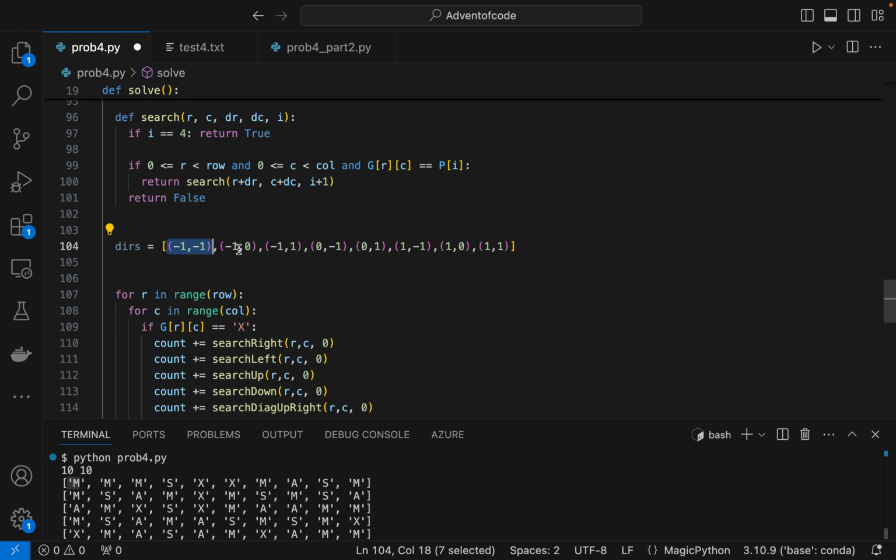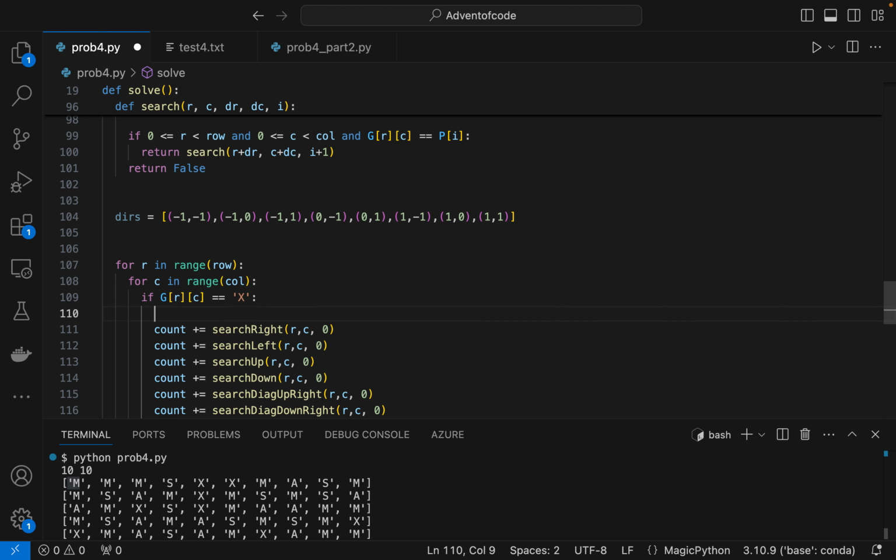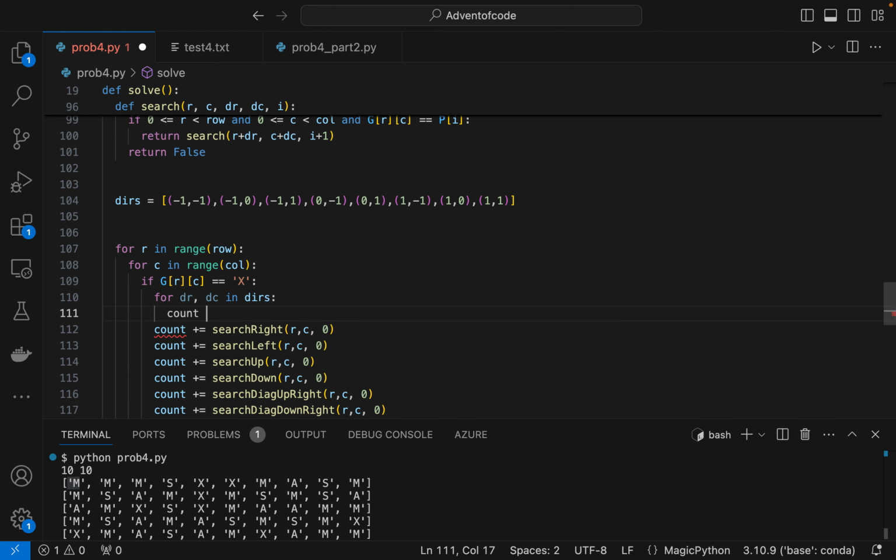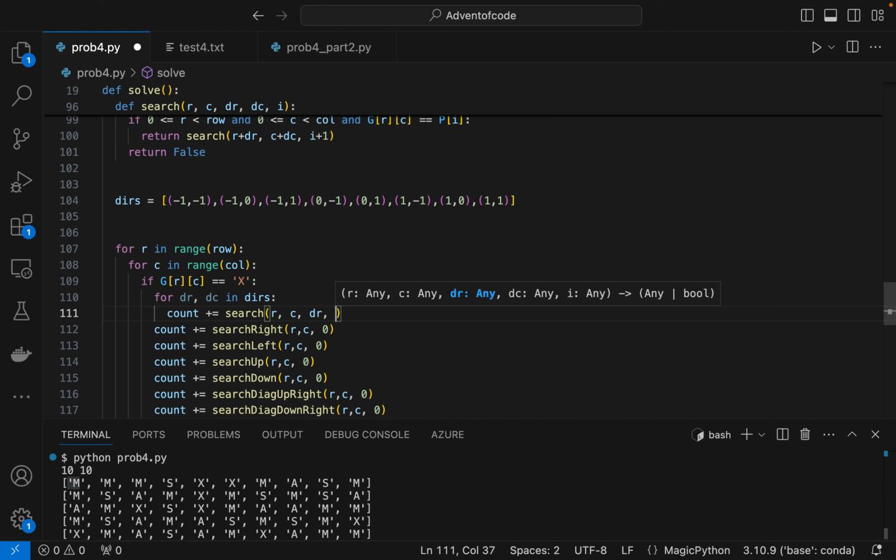So up one row, same column, up one row to the right, etc. So then we would do something like for dr, dc in directions, then we do something like count plus equals search row column dr dc.